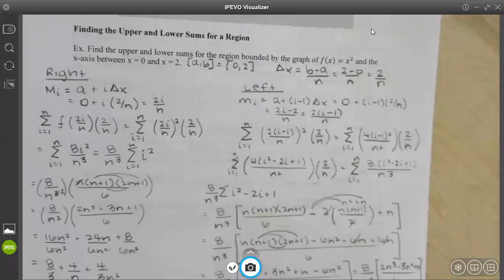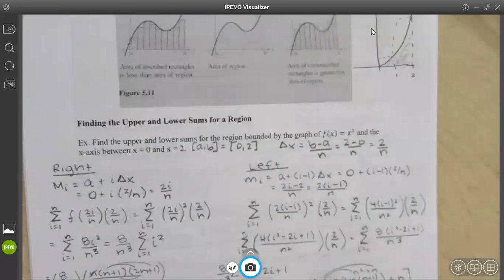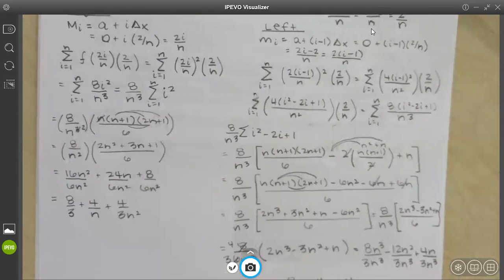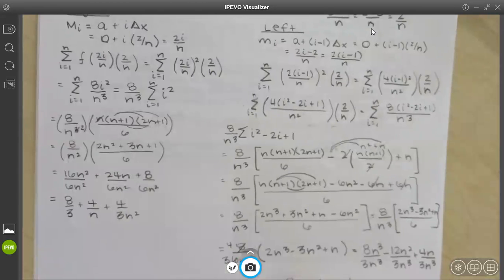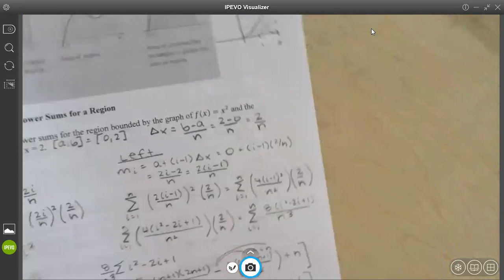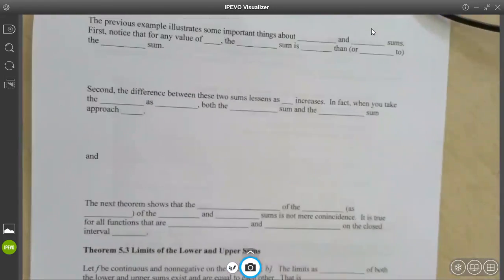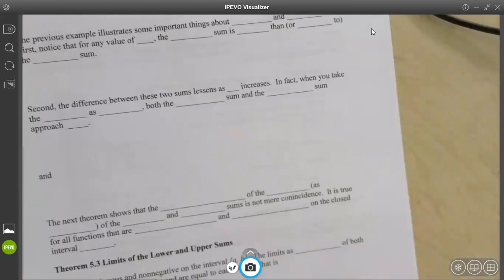All right, guys. So yesterday we finished up with this problem, working on the upper and lower sum of the region. And again, the beginning part is not that hard. It's all that reduction that you have to do. And it's not that it's hard reduction, it's just forever. Does that make sense? It just takes a long time. So it's just time. So we're going to keep going with this, and then we're even going to talk about area and stuff like that.